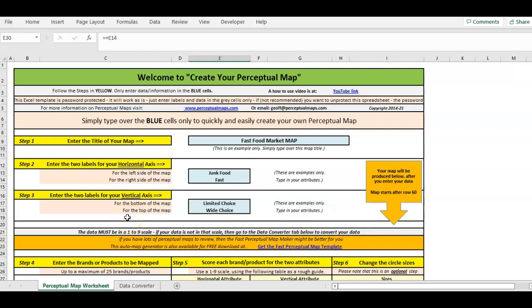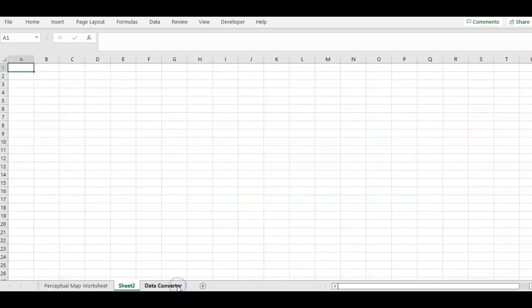Actually, the solution is fairly simple, provided that this is one worksheet only. If it links to multiple other sheets, this won't work for you, but if you have a single sheet spreadsheet, this will work every time. What we do is we create a new page, a blank sheet.